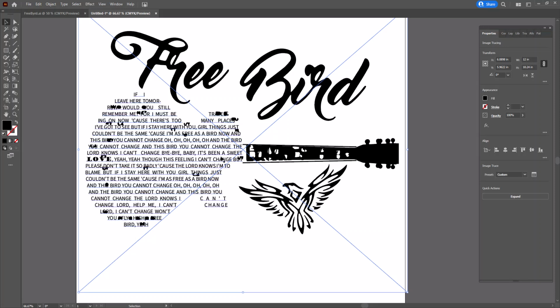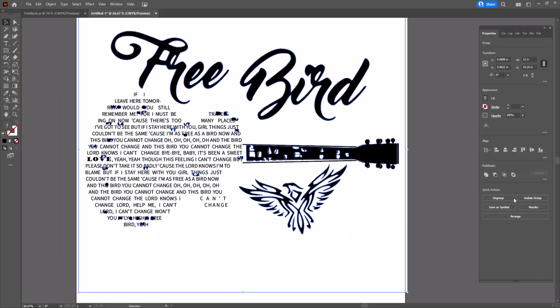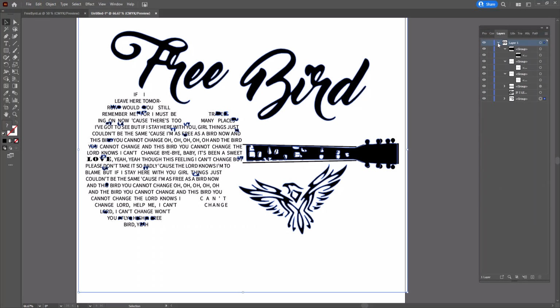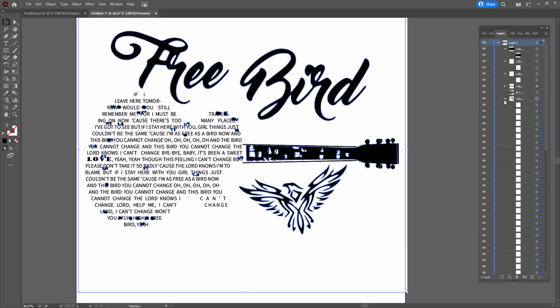So once we get that to the way that we like it, then we can close this window and we're going to go back and expand. Just like we did before, if we go up to the layers and expand this group here, which is the image, we have all those white layers. Now let's turn off everything except that image.